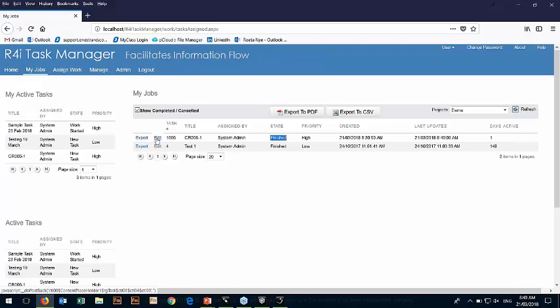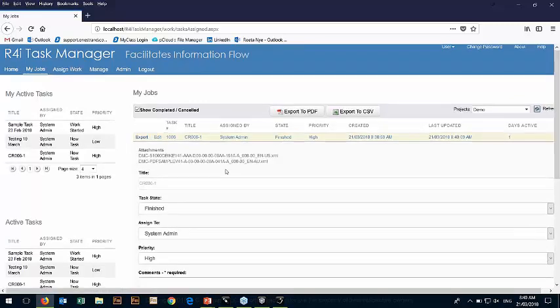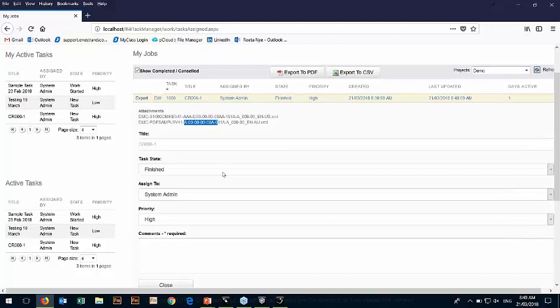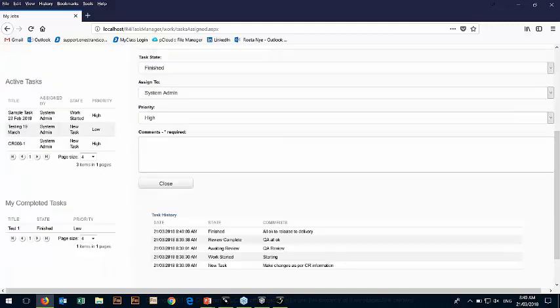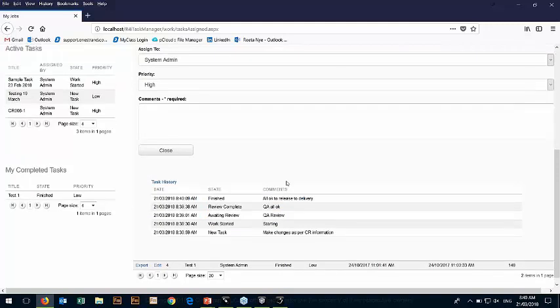It says edit. It's not technically an edit. What it does is it allows you to see the information, so we can still see all of the files that are attached to it, and we can then see the full process, and we know all of that information. So down the bottom there, it indicates time and date stamps of when things were started and finished. Absolutely. Okay, and at any point in time, we can also export this to a PDF.